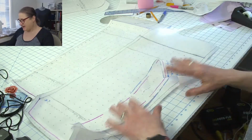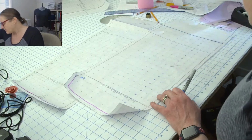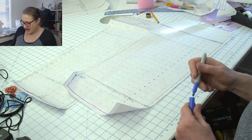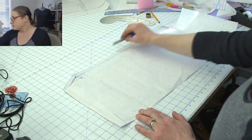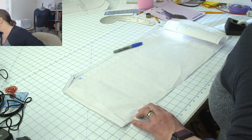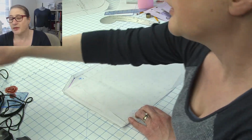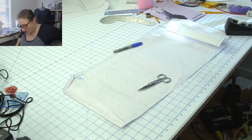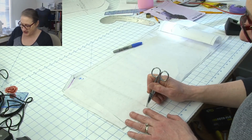All right, so this is my front, and this is what we're concerned about right here. Let me just move this out of the way for now. This is my hip line right here. I want to make sure that I line those up from the start. I don't know what I did with my awl, so I will use my little scissors instead. You want to start right at wherever your hip line is, tack it there, then rotate up to the top.